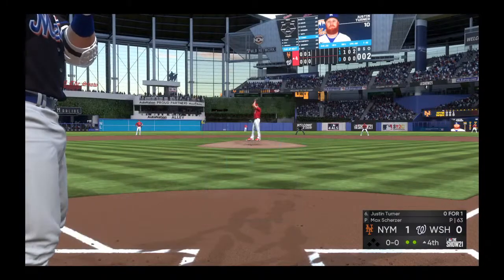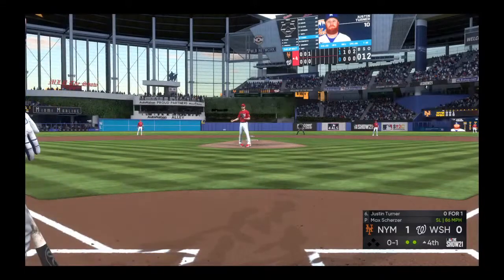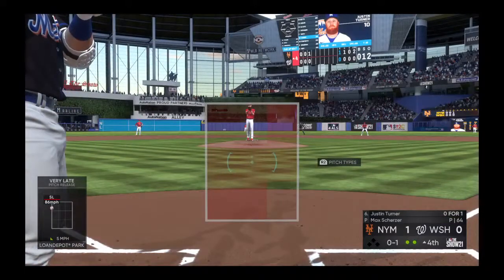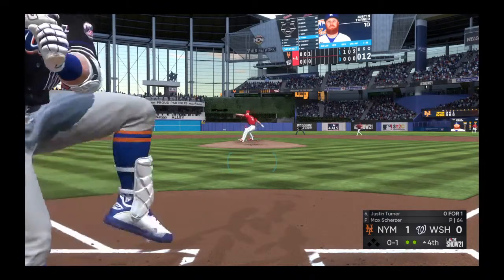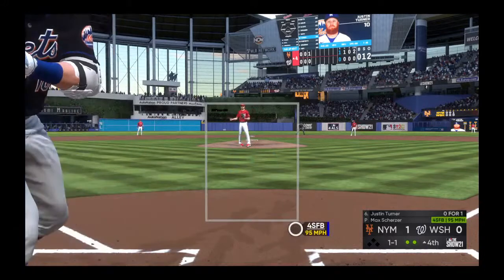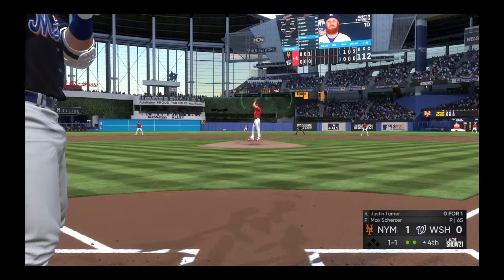Now the pitch. First pitch is a slider called for a strike. Hey, he's got great feel for that pitch right there. He can throw it anytime he wants for a strike. A ball and a strike to the Mets first baseman. 1 run, just 1 hit, and no errors on the Mets line score so far.